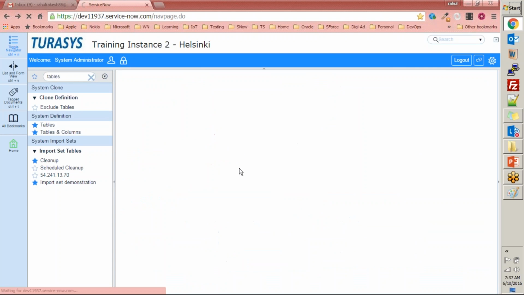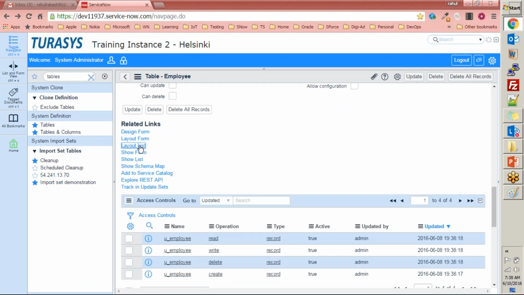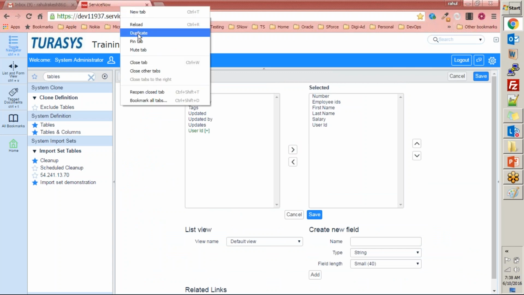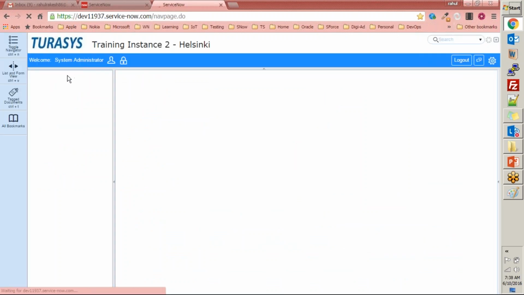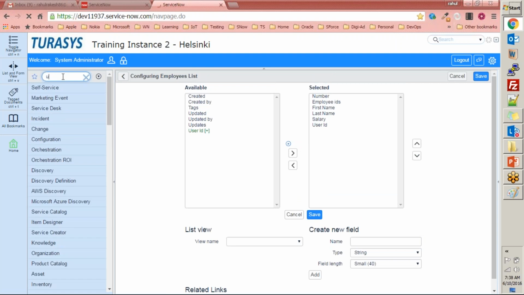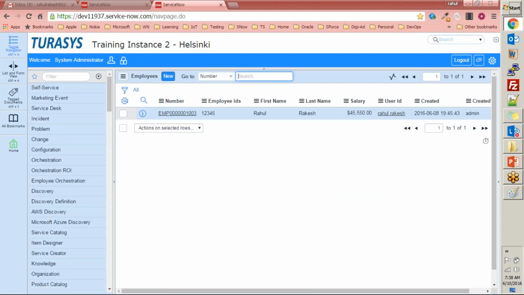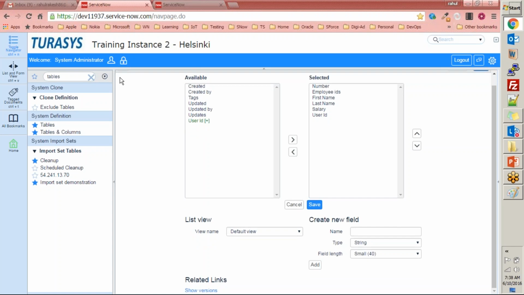The other one is layout list, which will show you how to present your list layout. And list layout we saw yesterday. If we go to u_employee.list, it will show me this list layout. In this list layout, I have these columns right now. If you want to have more columns, if you want to change the layout, you can play with this and change the layout.